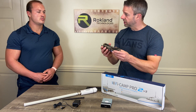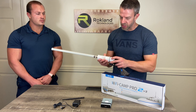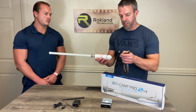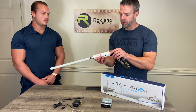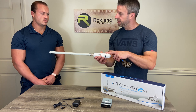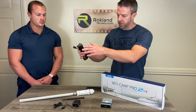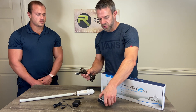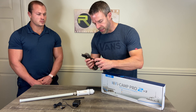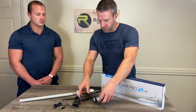The USB cable is 24 feet long, so you get a good length. The bottom part unscrews, and you'll put the USB female connector through — thread it up, remove the gray cap, and thread the cable into the connector. The other end of the cable comes down into your RV or building and connects into the port on the router.